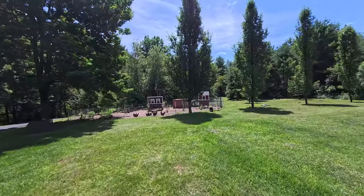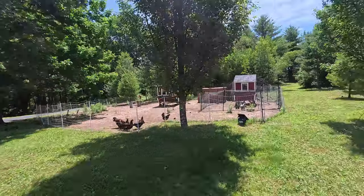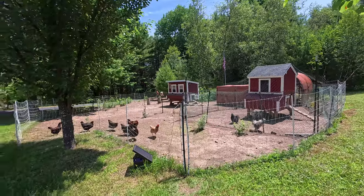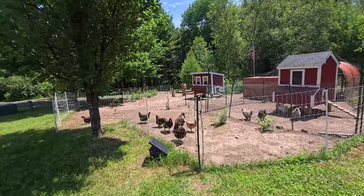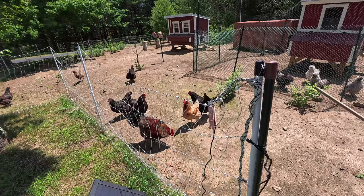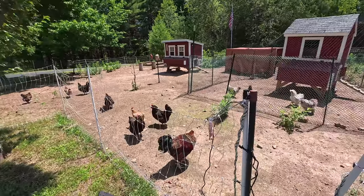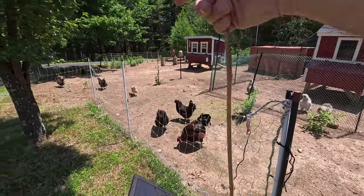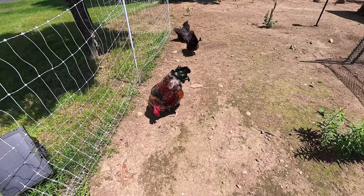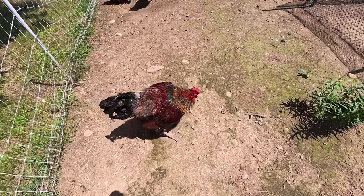Let me give you a chicken update. They're all doing well and three of my silkies are broody. El Jefe over there — the rooster — he's really lived up to his name. He's getting mean. He wants to attack me most of the time. In the morning sometimes, before coming in, I throw them a snack all the way over in the corner, but most of the time he doesn't want to eat — he just follows me along the fence up to the entrance for an attack.